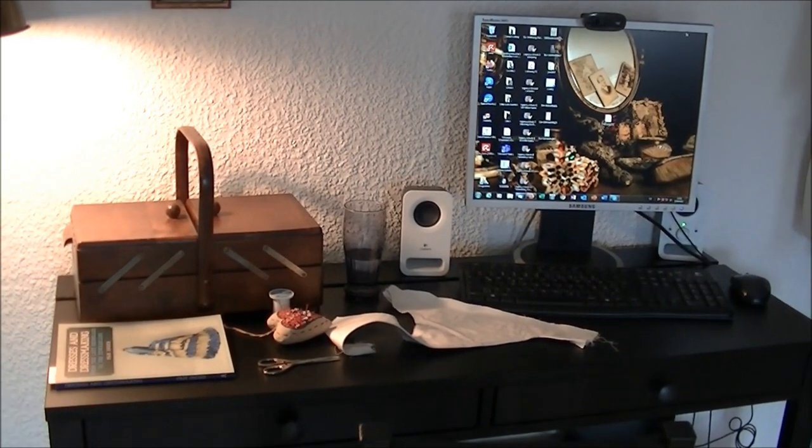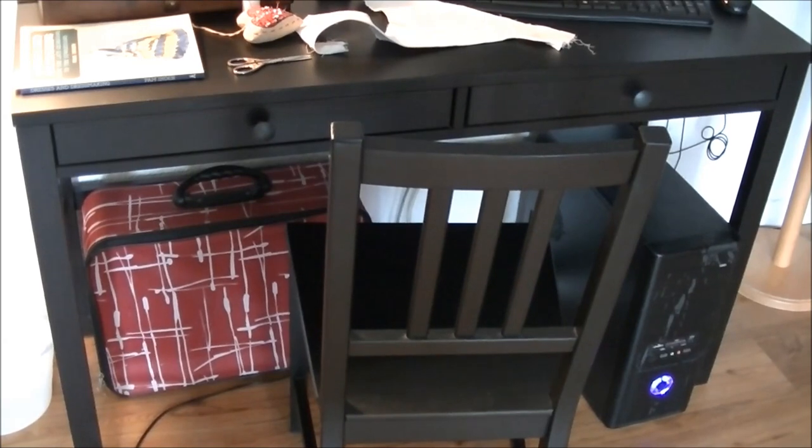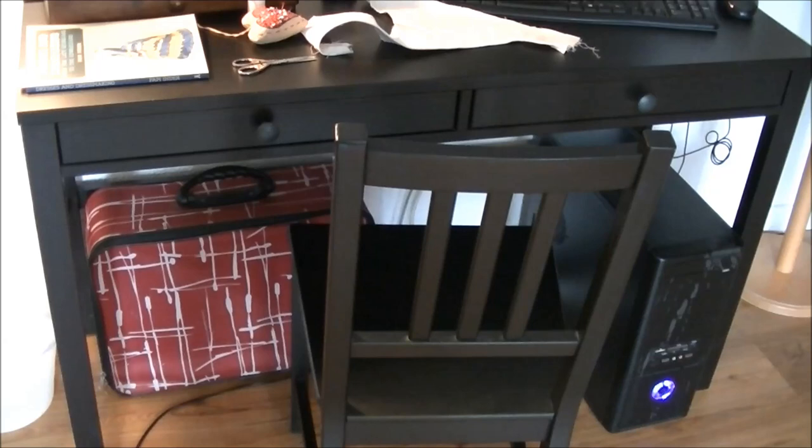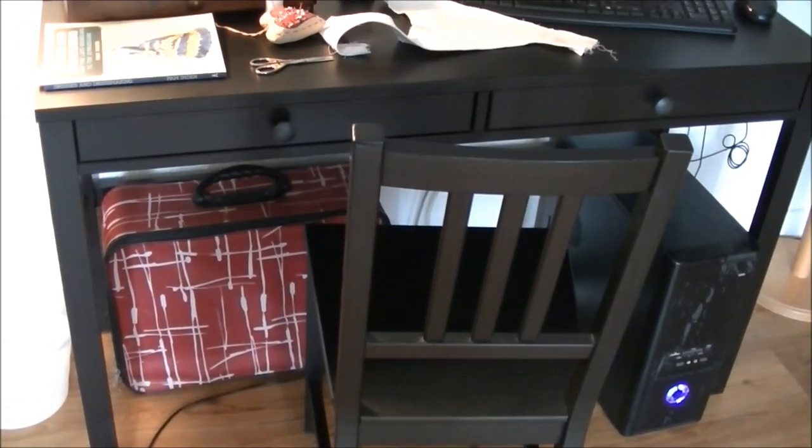This is my desk — I cleaned it up, by the way; it usually doesn't look like that. There's my sewing box and my latest book acquisition, 'Dresses and Dressmaking,' which I like very much so far. Then there's my current project, a pair of transitional stays I've been dying to make, and my computer, which is my biggest resource. Also my heirloom pair of scissors, which is my favourite. Underneath the computer — it's not dirty — I just splashed nail polish remover on it and it bleached the colour out, so now it just looks like that.